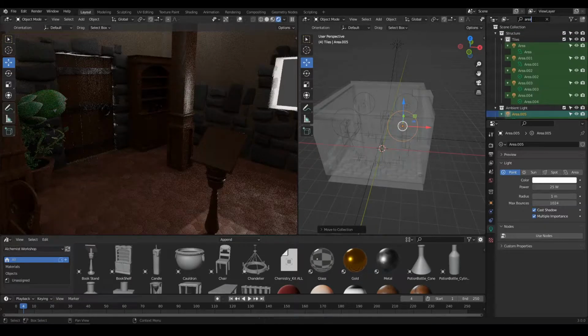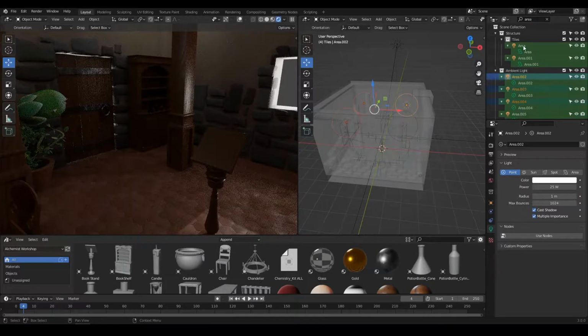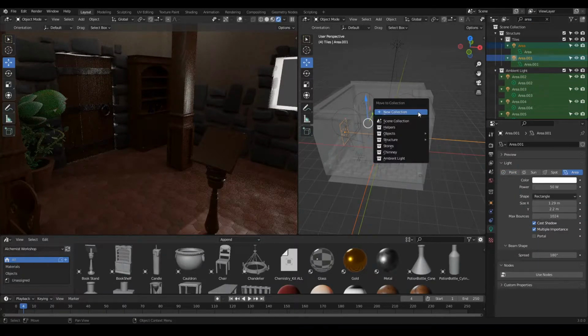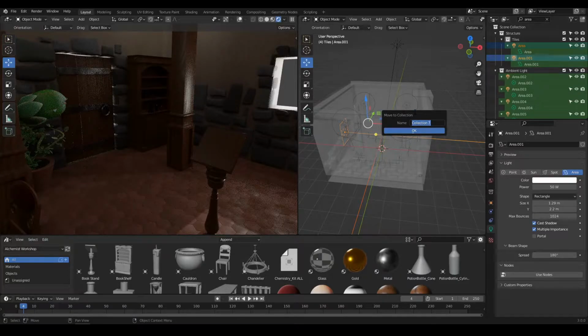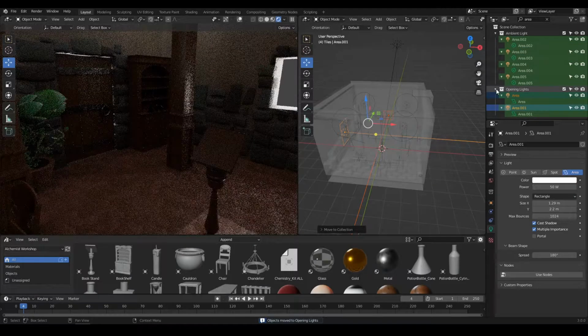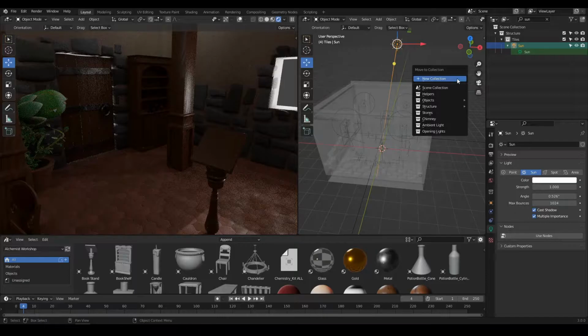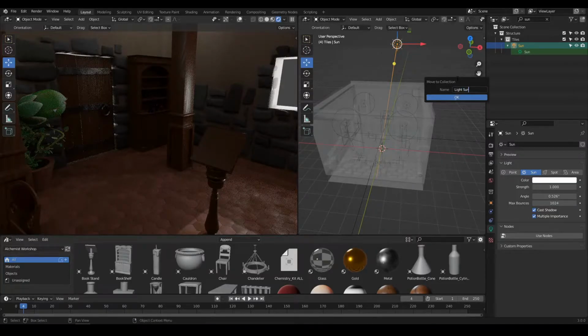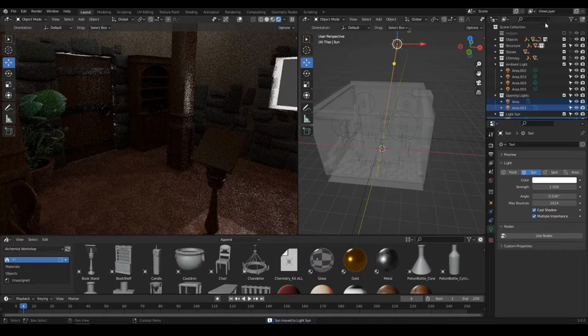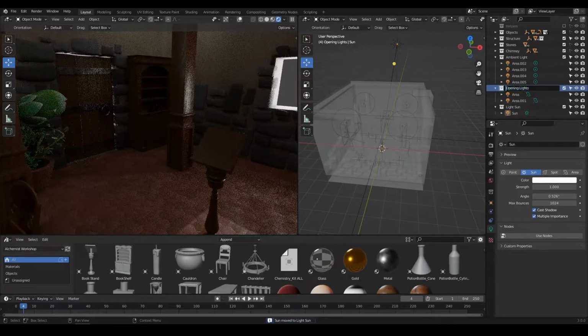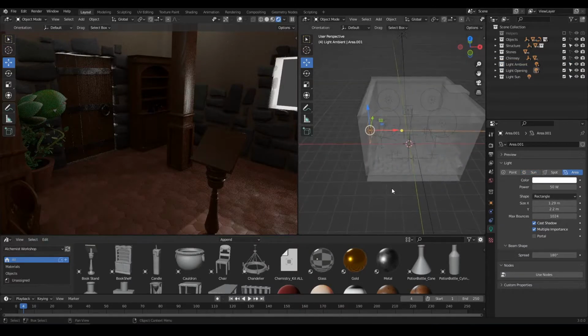To find the other ones, I'm just gonna type in area. Those I'm gonna move also to another collection. I'm gonna call them opening lights. And then I can also find my sun and move it to another collection, and I will call it light sun. I will rename all of this and start with the name light so that it will be just easier to find. And then, so we've got our 3 light groups.